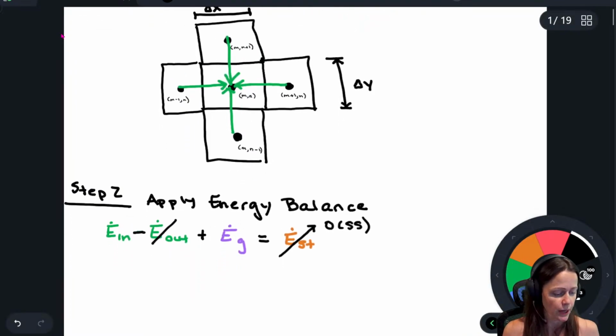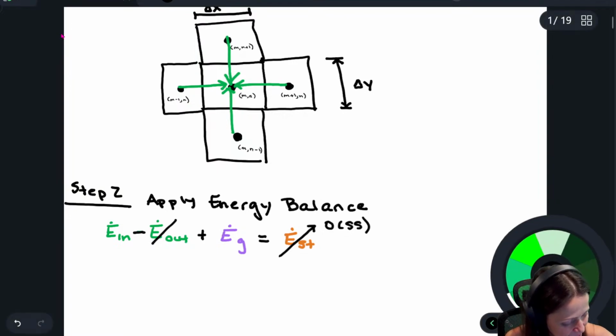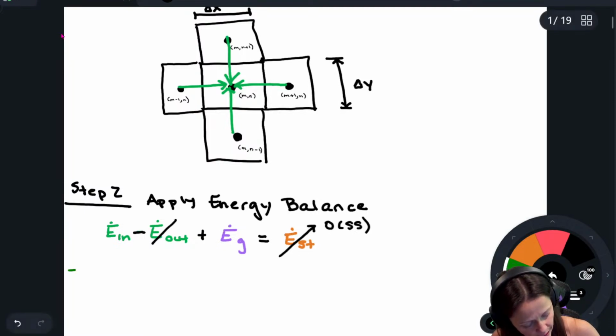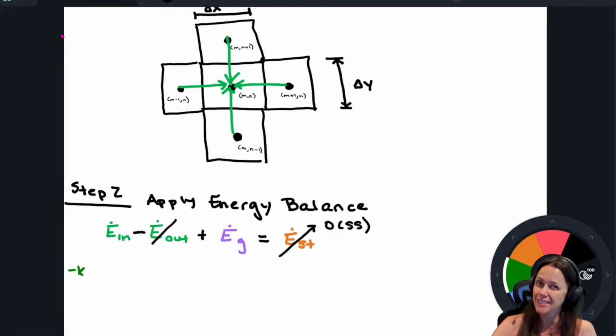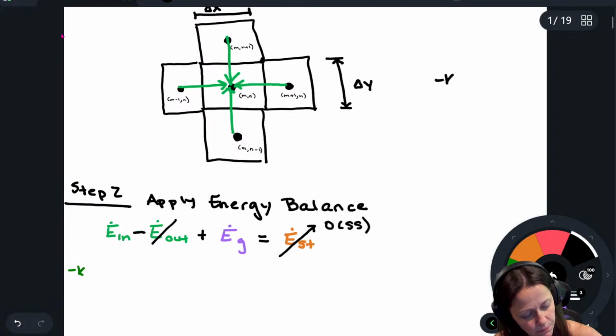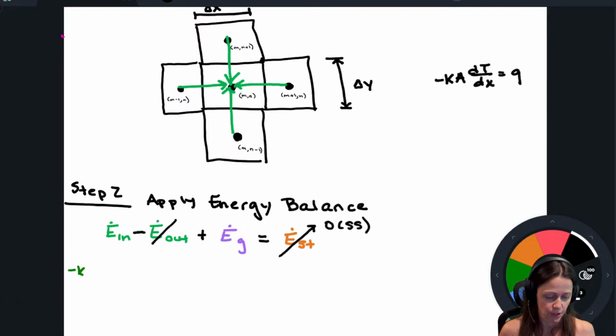Let's start at 12 o'clock, right there at the top. I'll make this green a little bit darker. So it's Fourier's law, because again, this is by conduction. We have negative k times the area times dT/dx. That's how we would write Fourier's law: negative k A dT/dx. That's Q in the x direction. We've got the y direction as well, so you'll see differences, but that's what we think of when we think of Fourier's law.